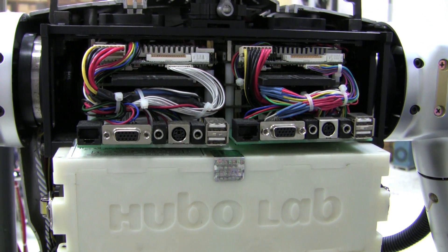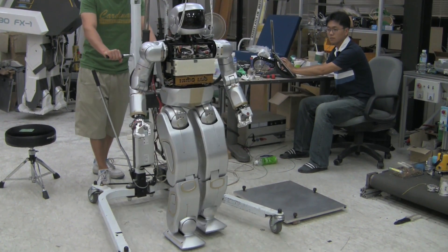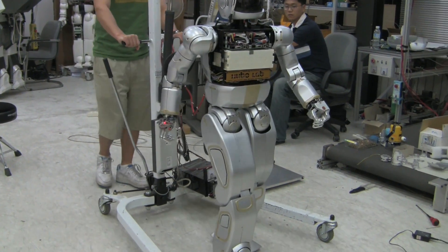You can see the chest part of Hubo. It has two identical pieces here. The left one is taking care of all the control and movement of Hubo itself, and the right one is now completely empty. If you have your own intelligent control algorithm, or some autonomous algorithm like speech recognition, vision, or navigation, just bring it and download it to the right computer with a USB stick, then Hubo would work according to that command.